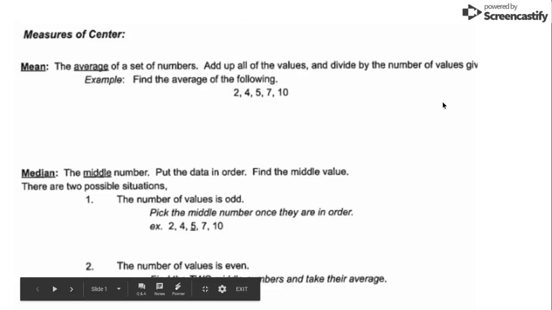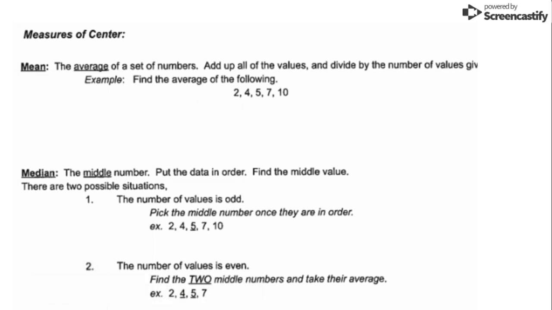Okay guys, so this video is the first to introduce us to our univariate data unit. Univariate means one variable. Uni means one, variate means variable. So this is data that covers one variable, that measures one variable. So for instance, I could measure the height of all the students in my class, and that would be one variable. And when we have data sets, we want to find measures of center and spread.